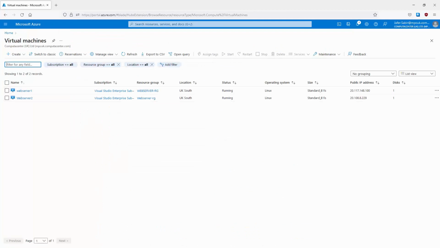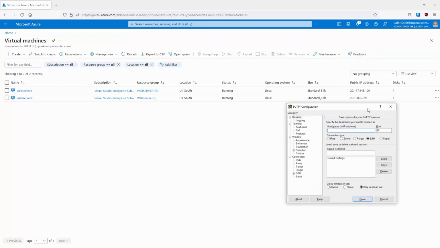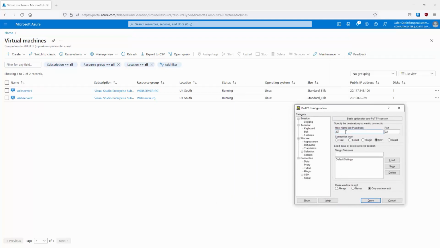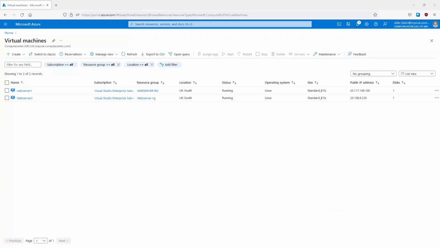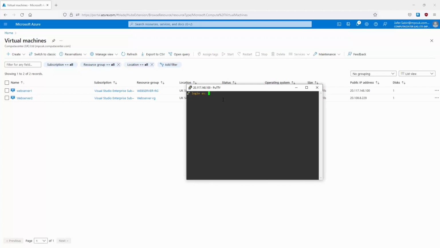over here, and let's open up a PuTTY session again, and let's type in that same IP address, 10.117.148.100, and that should give me a PuTTY session back to this virtual machine. And we can see here that it's given me access to this virtual machine again. So just by removing that NSG from the subnet level, it's giving me access again, because I have an SSH rule on the network interface card level allowing me access via SSH.